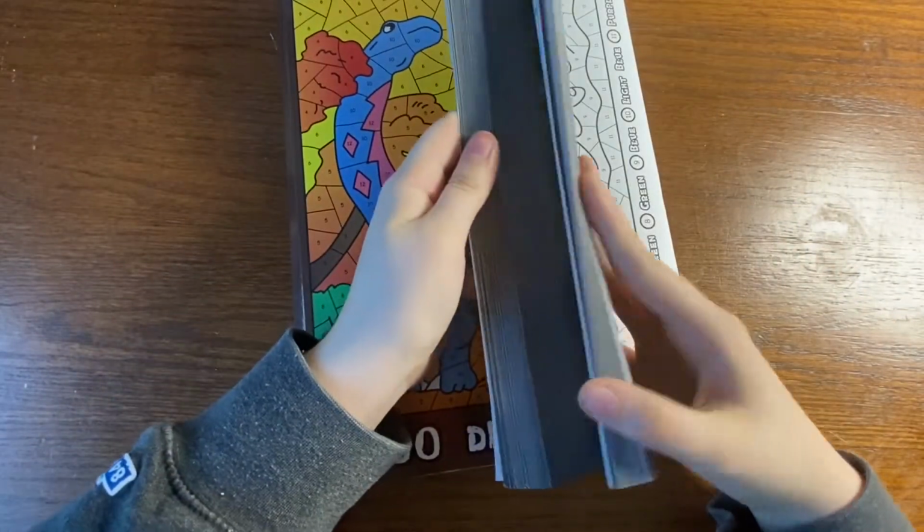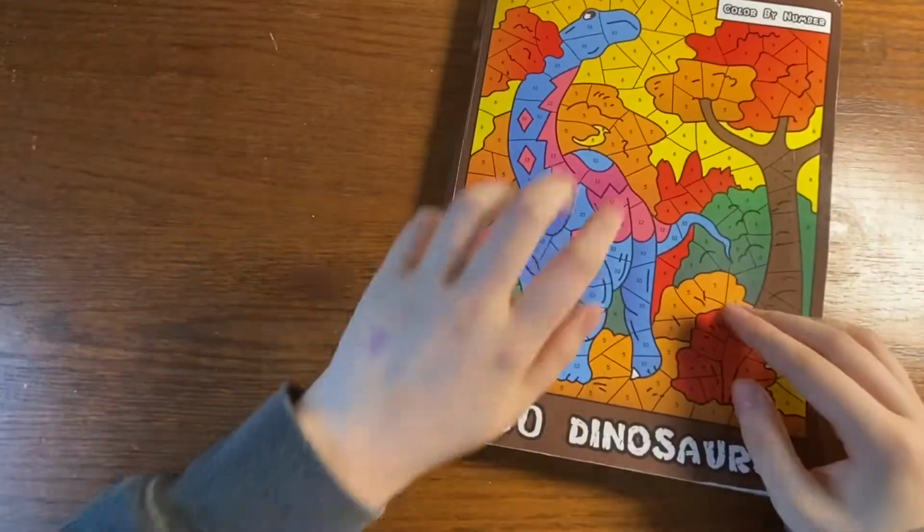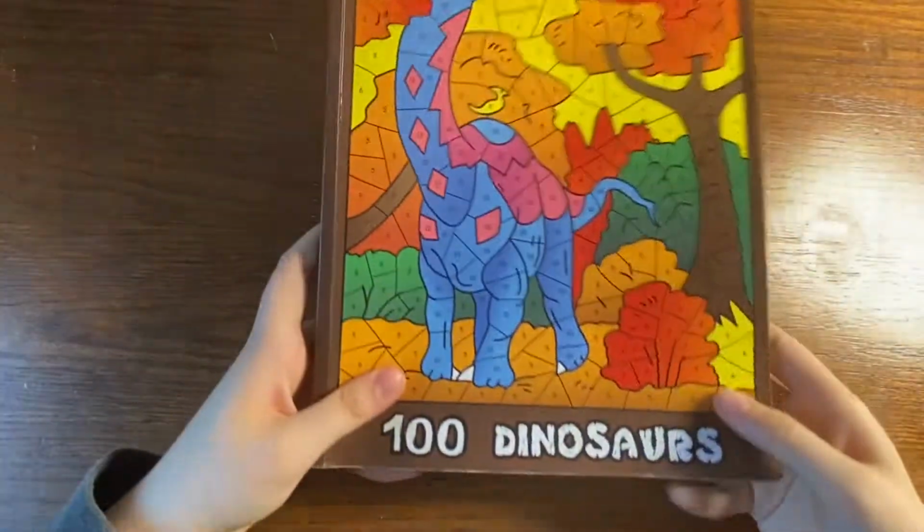Actually, I think I have one in the way back. Yes, I do. This guy. So again, I have a lot of work to do to finish him because he is a big boy. But I think it would be so cool to get this guy done either this year or next year.